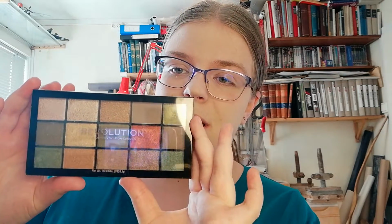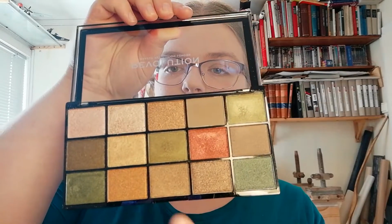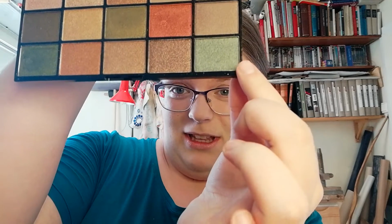Let's see how well I can do it, but what you will need for this is green eyeshadow. So I'm going to be using this Makeup Revolution palette, which has 3 gorgeous greens. Yep, and you may think that this looks slightly green as well, but it's more of a blue tone green. So today is going to be a greenish kind of makeup, which is going to be really nice.